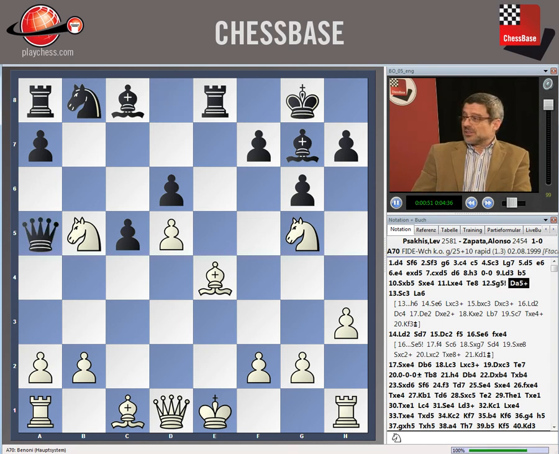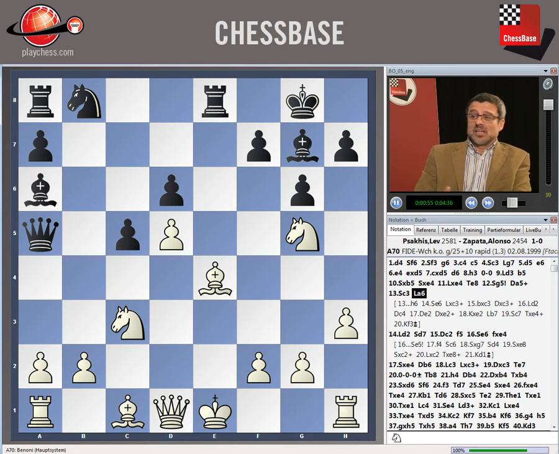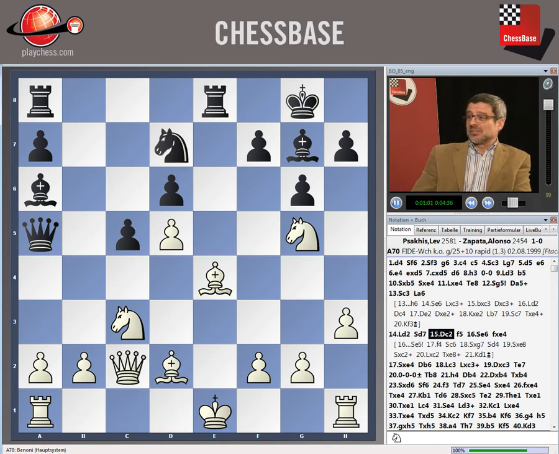So in the variation after queen a5, knight c3 and bishop a6, it looks like black will definitely get his piece back, but it's not so easy because after knight d7, queen c2, white wants to castle long, and so black has to hurry with his counterplay.